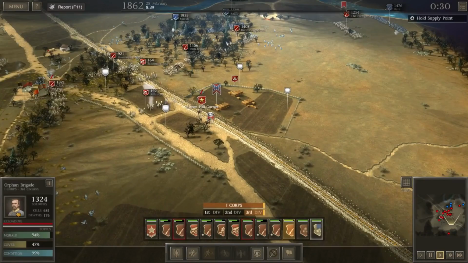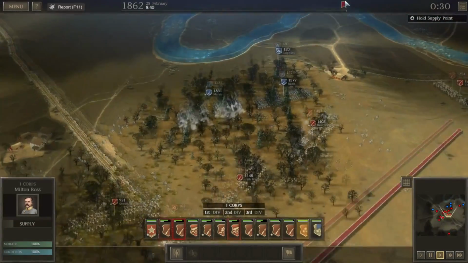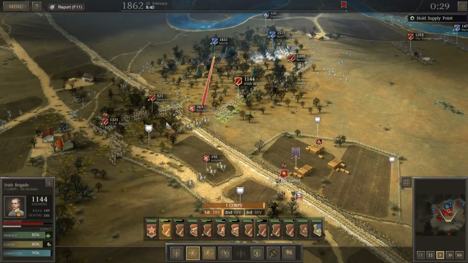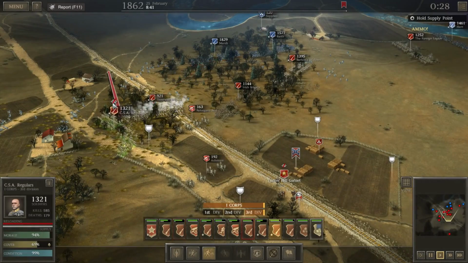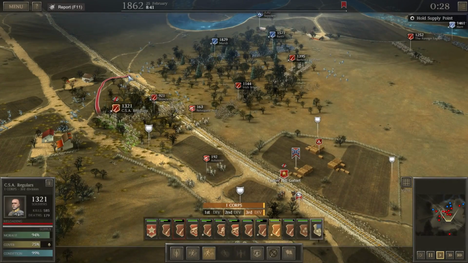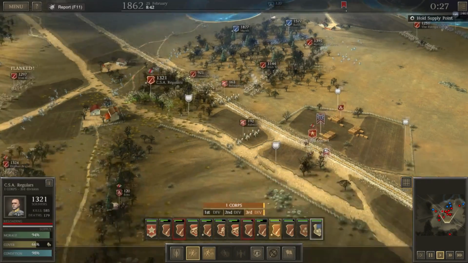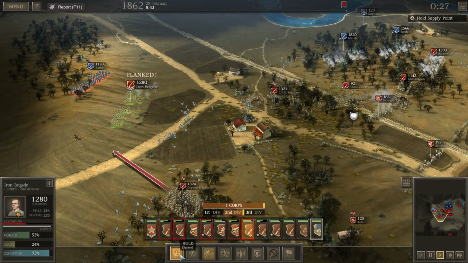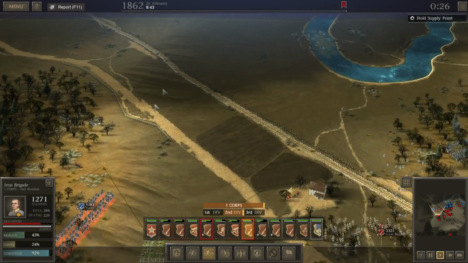These guys are low on ammo. We need that supply wagon over there now. The Irish Brigade is not doing great. You guys have 100% conditioning. We're going to run you around their flank. Where are they flanked from? Halt. Oh, from the artillery over here.